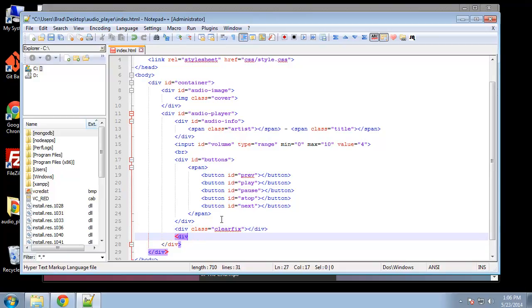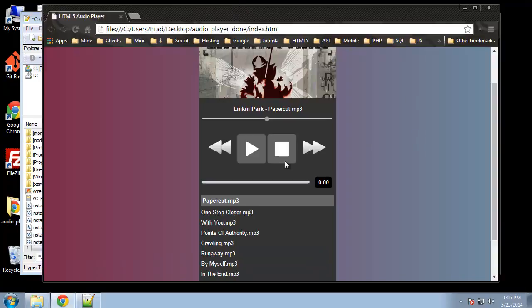Alright, so next we're going to have a div with the ID of tracker, which will basically be the progress bar and the duration. So let's just, that will be this area here, including the bar and the time.